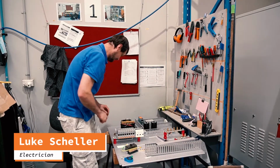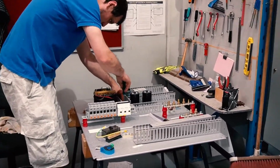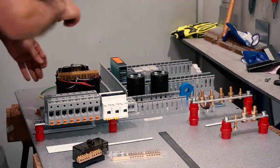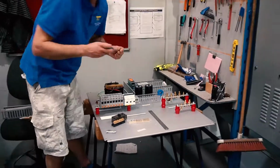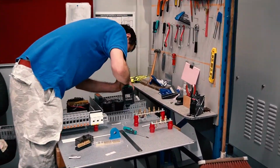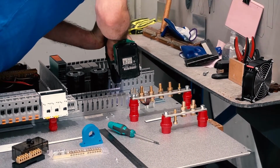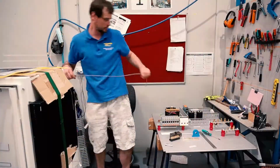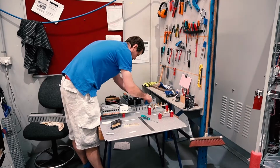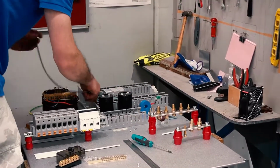So the assembly of the gear tray, you have all your components, so you collect everything for that gear tray that's going to be assembled, and then you basically got to work out a layout. So we've got a drawing that we go by, and our loom is the first thing that we start because it's from the card, and we do the loom first, and from there on we just run all our cable through the ducting and get the gear tray done.